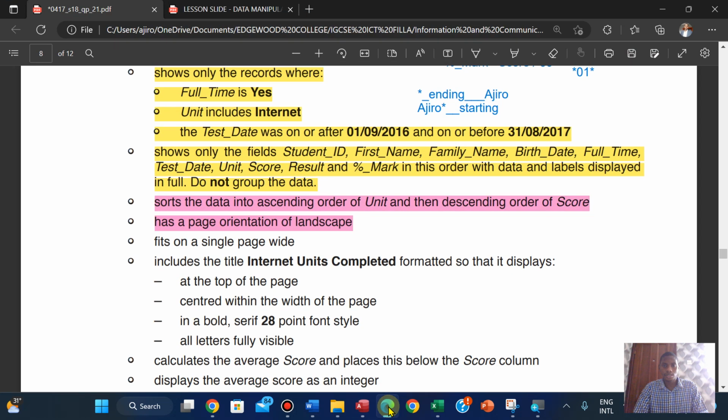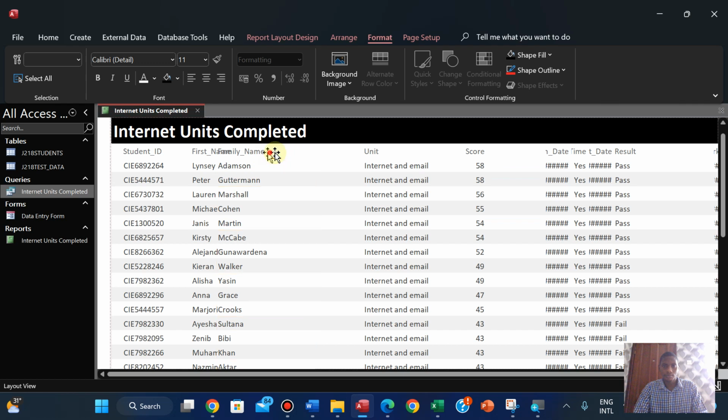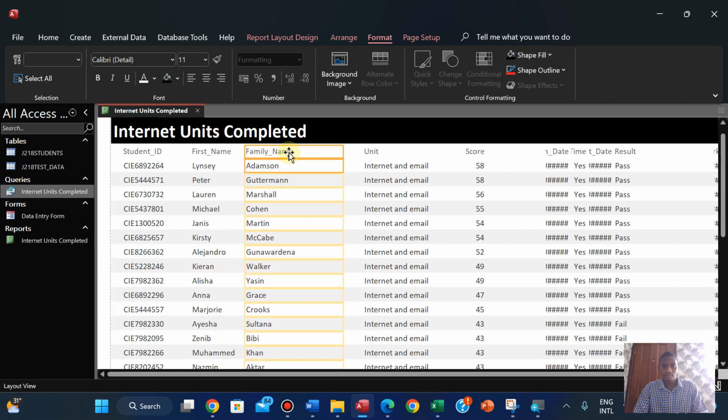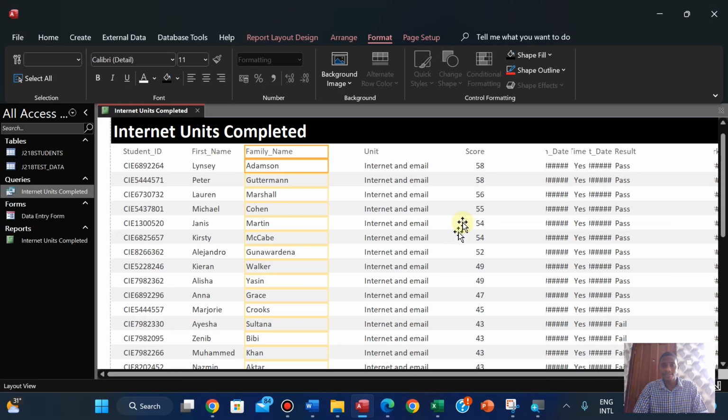The next one is family name. Then we have birth date.